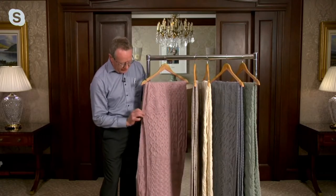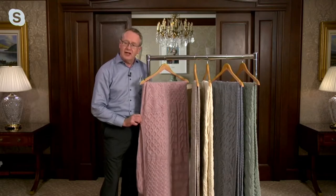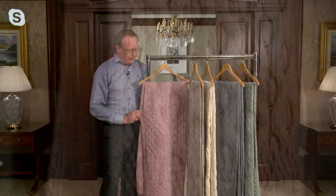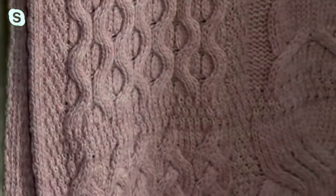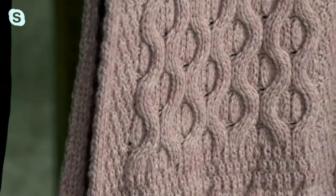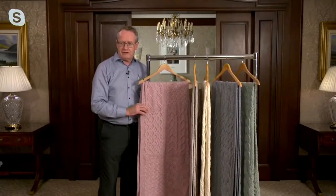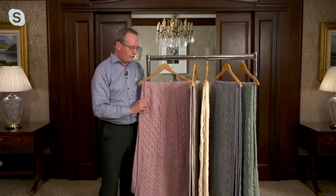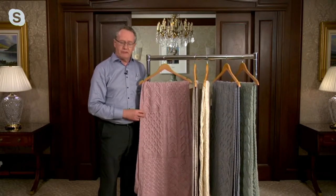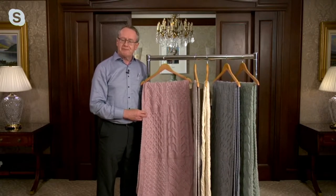And then we also have, just running along the edge, what we call the moss stitch. We don't feature that very much in many products, but it's a very nice stitch. The moss stitch is inspired by pyrene moss, which is a form of seaweed — edible, extremely nutritious food that people eat to this day. So people use all aspects of their lives for inspiration for all of those fantastic stitches — and brought right to us here at QVC.